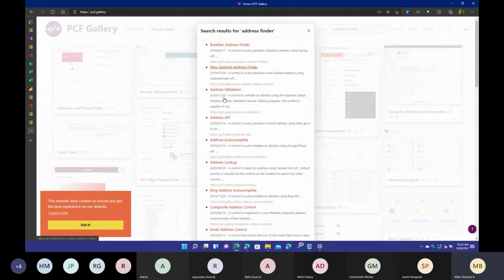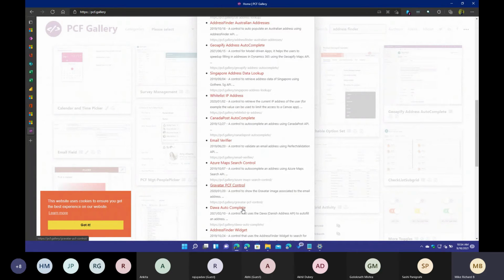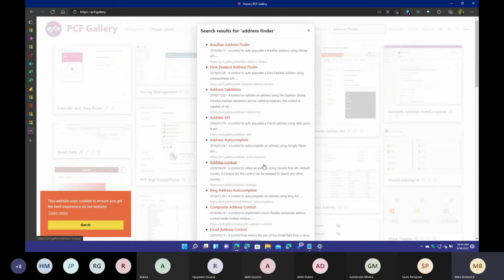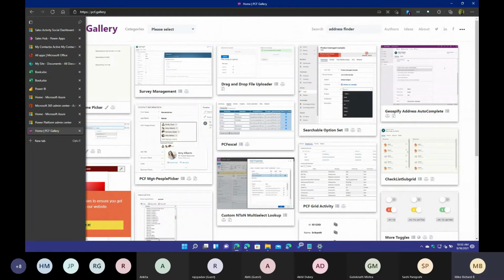These are all UI integrations by connecting to an API, right? So address API, autocomplete, Bing address autocomplete, lots of things are there, UK address. The only thing is you just need to test it out, because sometimes it might be using a third party API, for which you need to get some license, or sometimes you might need to understand whether there's any privacy or security issue with the control, and what support is available for the control. Like that, lots of things are there. So please evaluate all those things and then choose a control and use it in your implementation.